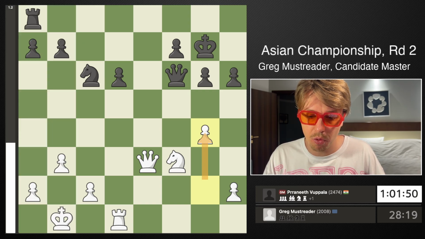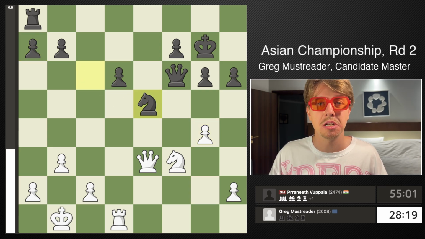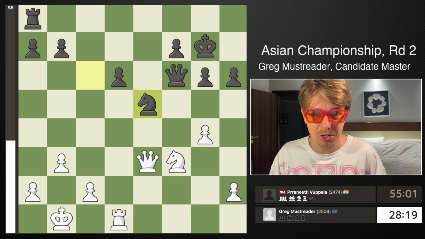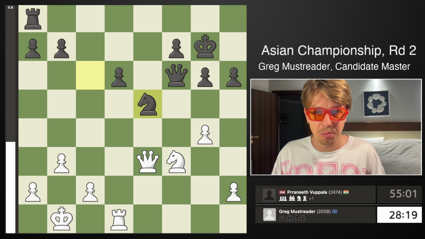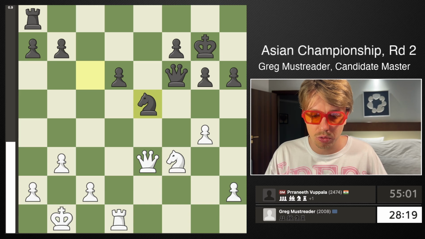But after g4, instead of going a5, he did something else. He started trading pieces. Very professional. He's a GM after all. He knows that if you are up material, he's up a pawn, you should simplify, go into an endgame and win the endgame. And unfortunately, I have to trade the knights because otherwise my g4 pawn will fall.